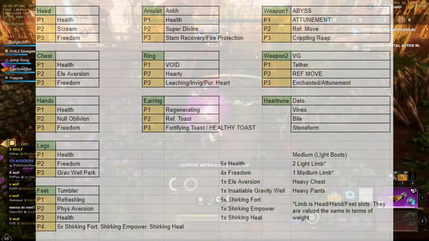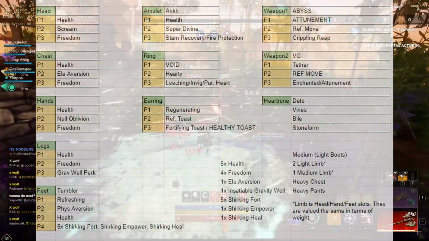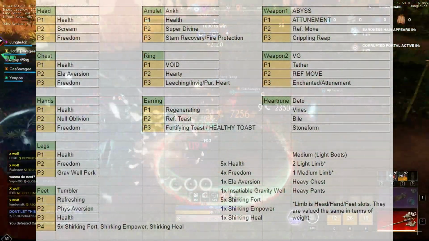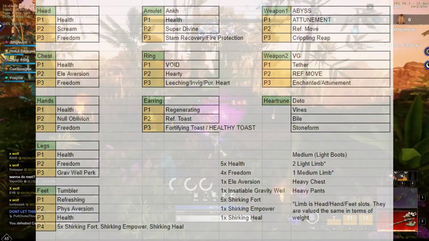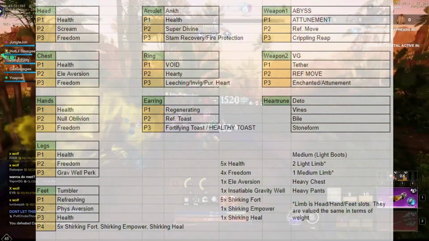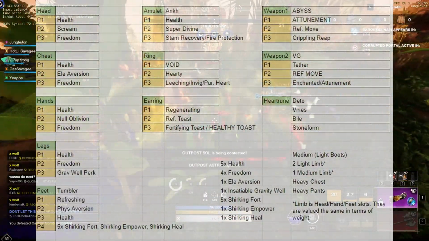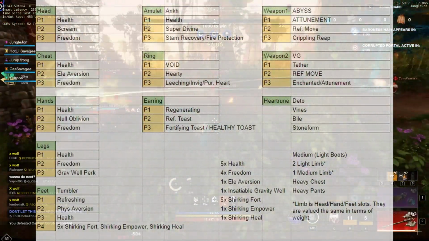Now, as far as armor perks and weapon perks, I'm looking for Crippling Reap on the Great Axe. On the armor, again, I already said the VG perks that I'm looking for. Scream, Tether, Obliv. Obliv on the armor, Scream and Tether on weapon and or armor, one or the other. And then, outside of that, I'm looking at health, and then Enchanted Ward, Freedom, Elemental Aversion. Refreshing is not bad in this build, because you do want to cycle your cooldowns.